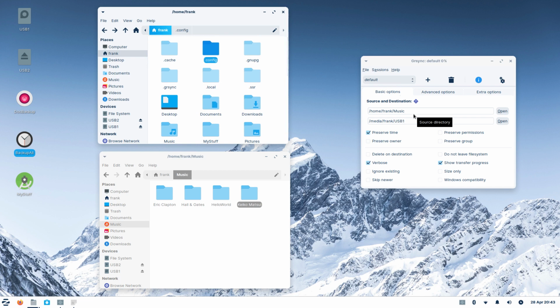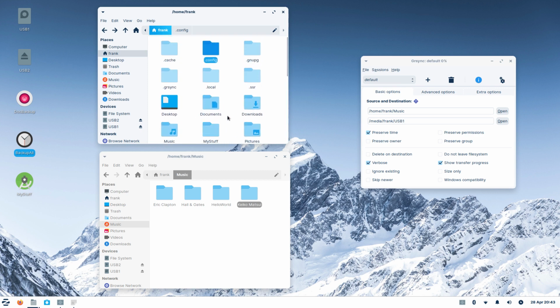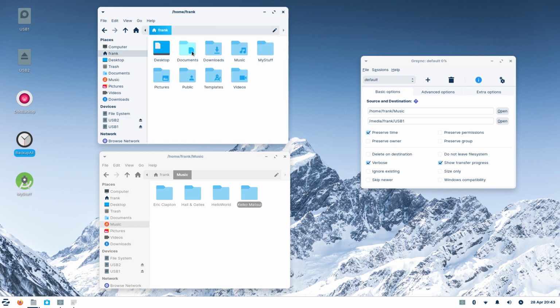You normally don't see those. When you're using Rsync or Grsync to sync up your home folder, it is syncing up everything in here, every bit and piece of information, which in normal conditions, 99% of the time, you don't need. Control H turns off your hidden files and folders. That is why I say that's ill-advised. Copy the stuff that you need. In Frank's case, maybe they're documents, music, his stuff, pictures maybe. Whatever is important to you. Probably not your hidden files and folders in 99% of the cases.